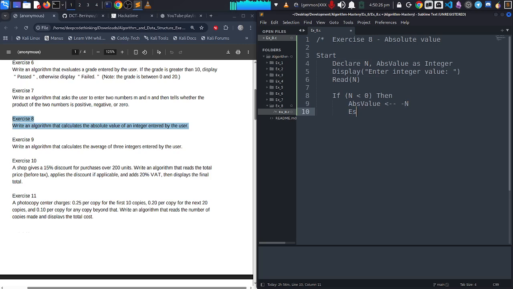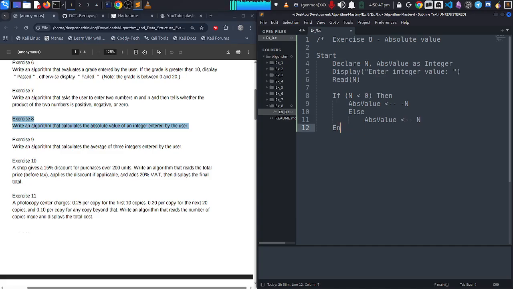Else, we do instead abs value, we give it n. So that's pretty much it.